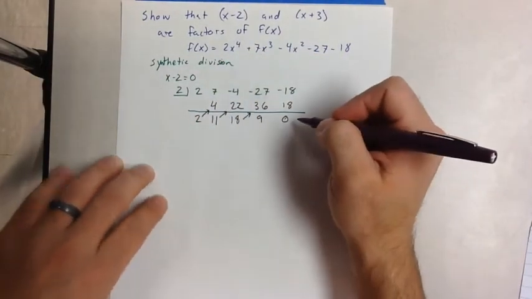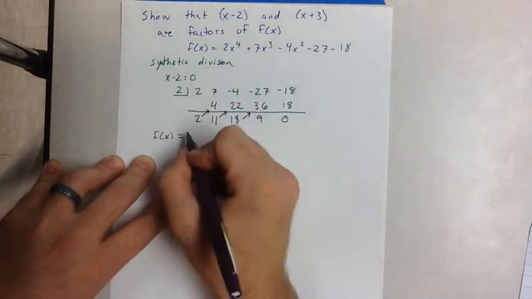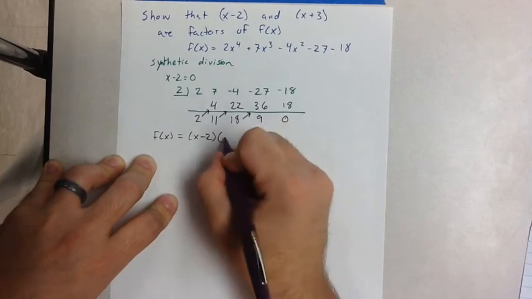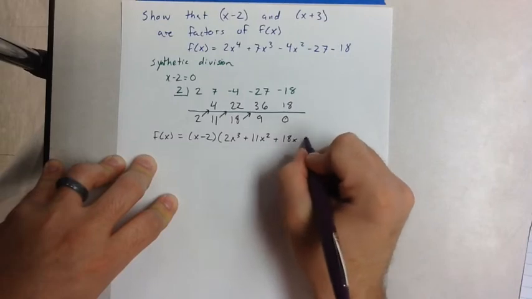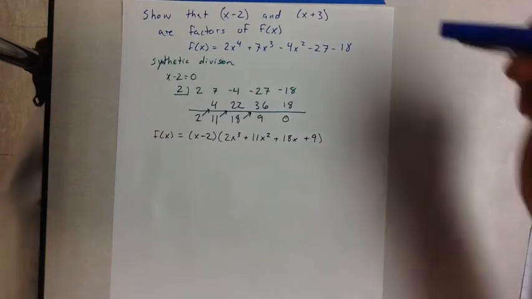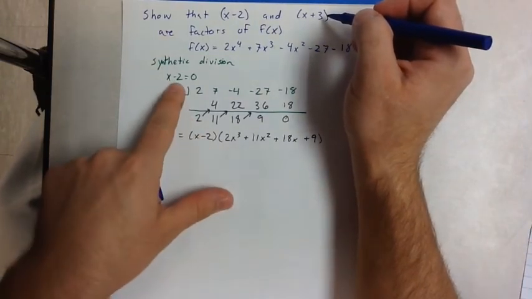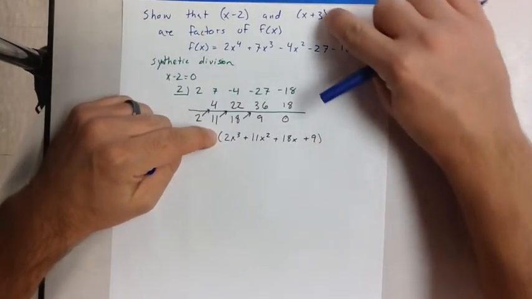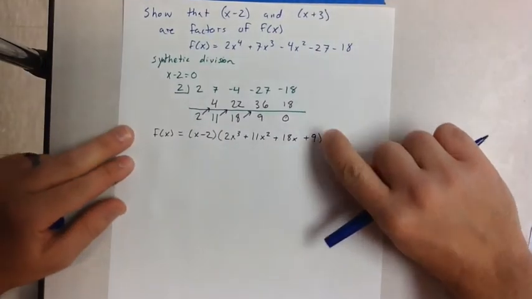We showed that just now. So what we can say so far is that our function, this polynomial, can be written as x minus 2 multiplied by, since this would be a cubic function, 2x cubed plus 11x squared plus 18x plus 9. Okay. So from here, looking at our next factor, since we already know that x minus 2 can be found in this, and as a result we get this new polynomial, let's take this factor and see how it is placed into this new polynomial.